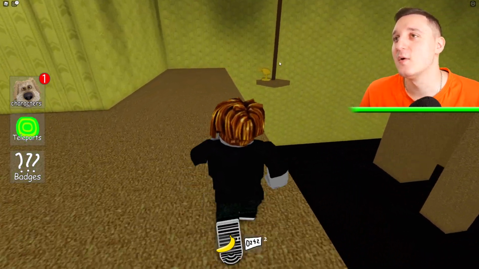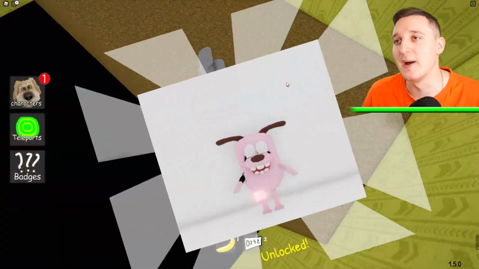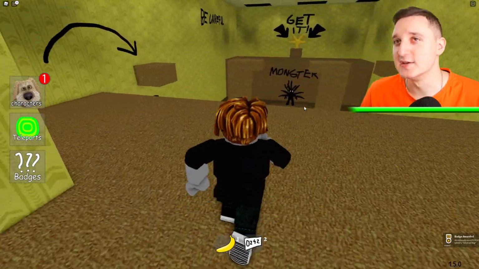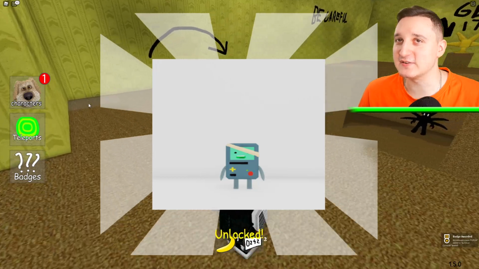Now we need to go here to Courage. So this is Courage, the Cowardly Dog. Collect him and go back. Okay, that was pretty fast. So watch out for this part. It's kind of difficult, but not super hard. So first thing first, we're going to go here. We're going to collect that one. There's a secret one right over here.